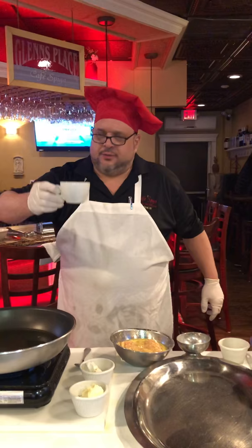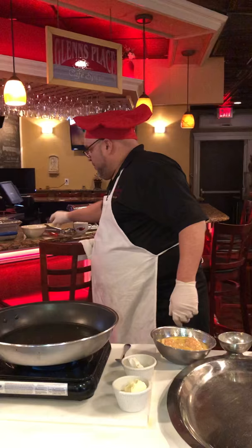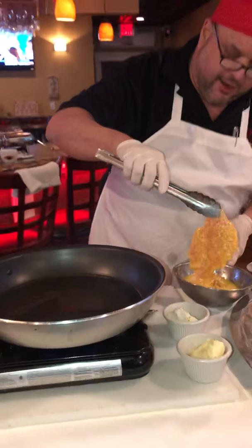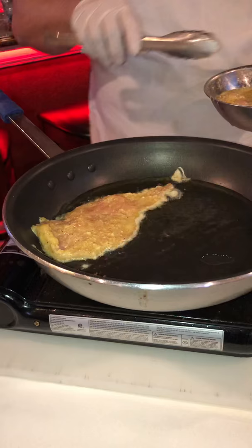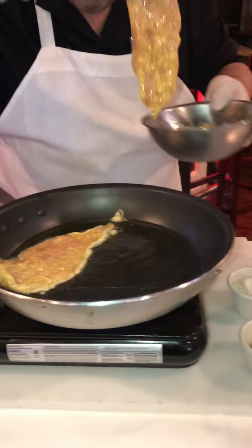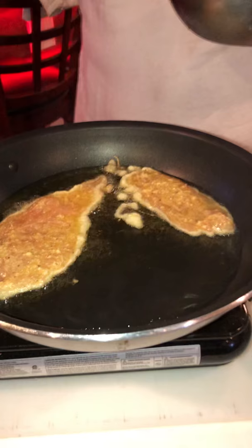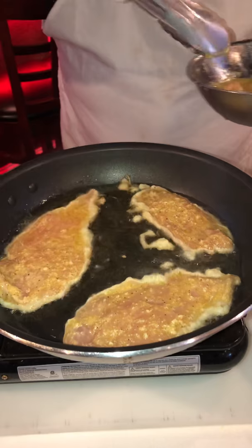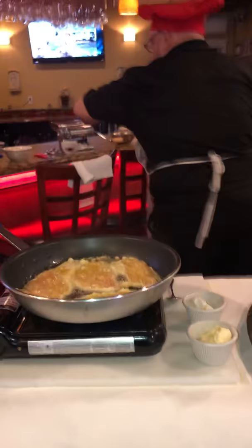Here we go — as you see the pan is not to smoke, just like so. You want a nice hot high-temp oil when you make your Chicken Francese. Chicken Francese is supposed to be crispy. See when you make the Chicken Francese, see the egg, the way it puffs — that's how you want the Chicken Francese. You need your oil hot, folks; if your oil ain't hot it ain't gonna come out right.